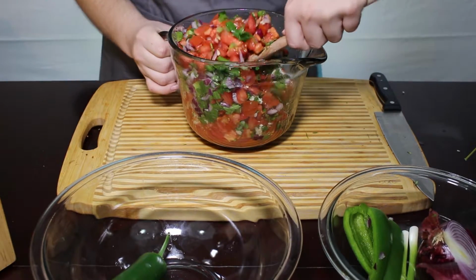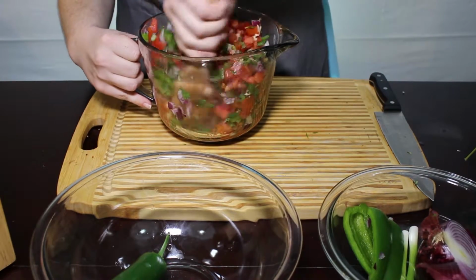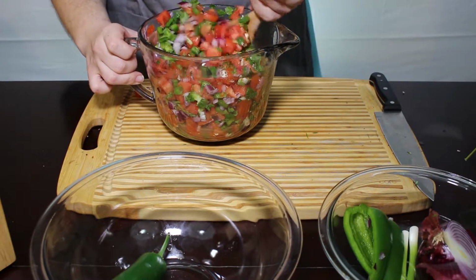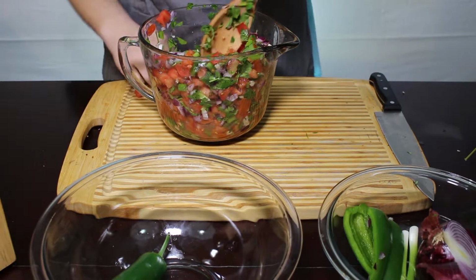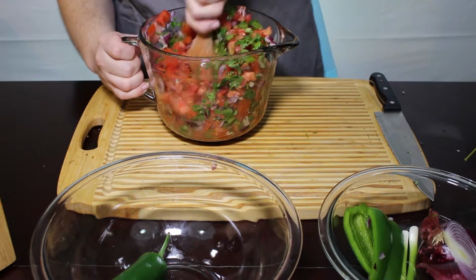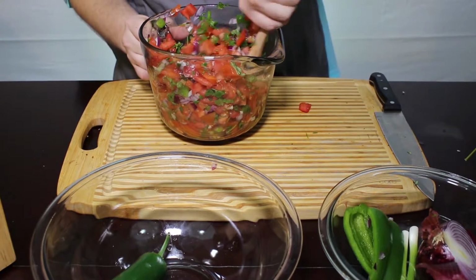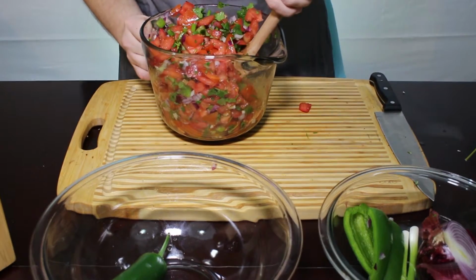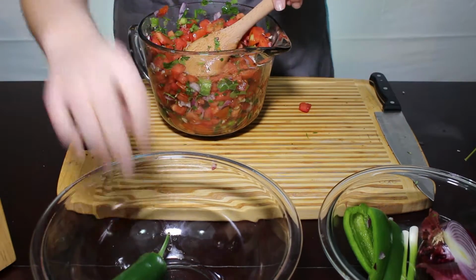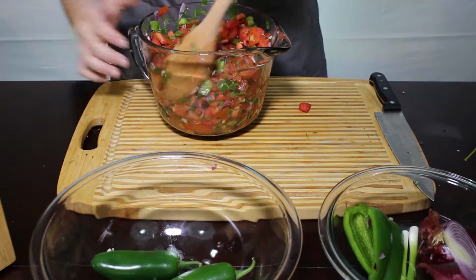Getting all the way down to the bottom of the bowl to bring those tomatoes up. Try and keep it in the bowl too. Not having much luck with that. This does make a very large amount of mild salsa. And I say mild, but it really doesn't have any heat added to it yet. We've still got our 3 jalapenos sitting off to the side.